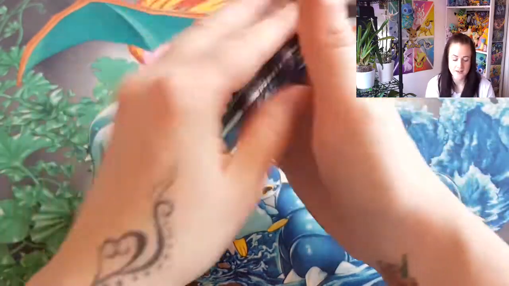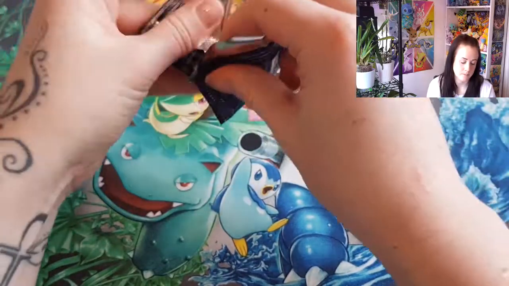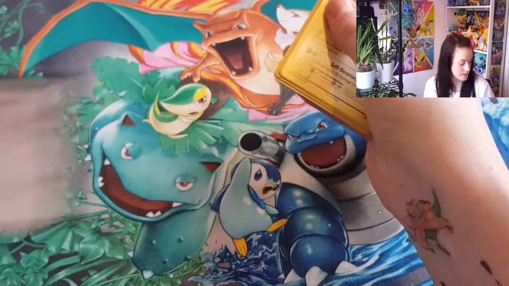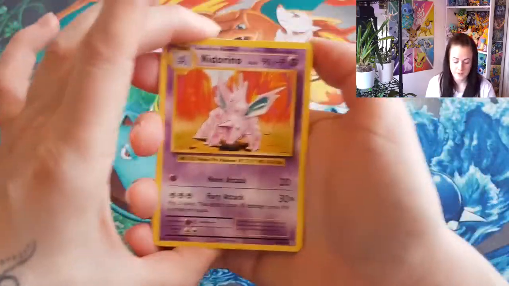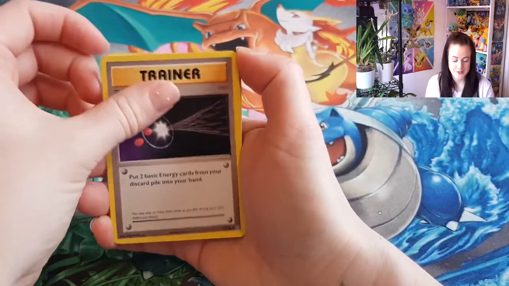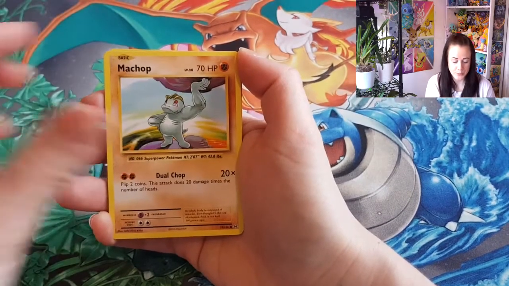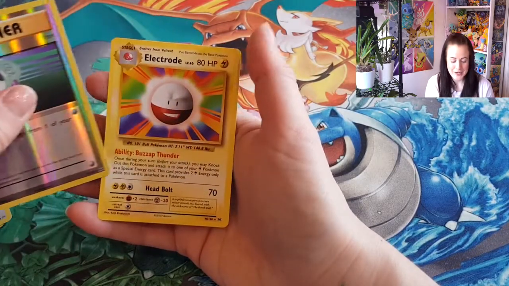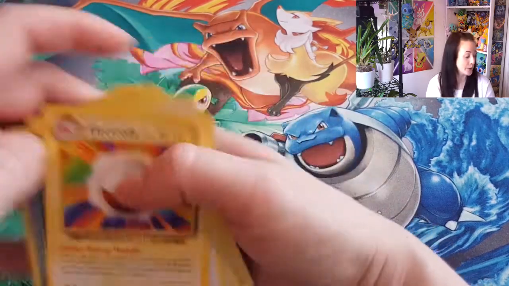Hey, last pack. There's the code. Don't know why I'm doing it all the way up here. Right, Nidorino, Energy Retrieval, Venusaur, Magnemite, Pikachu, Machop, Weedle, Doduo, Trainer Potion, and an Electrode. Well, that's a bit disappointing to end on an Electrode.